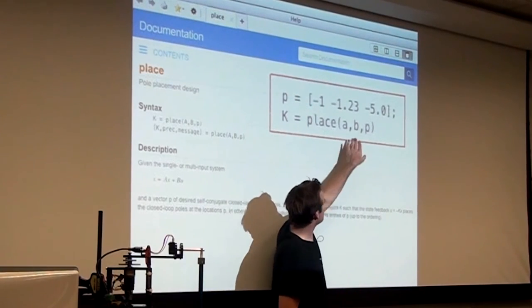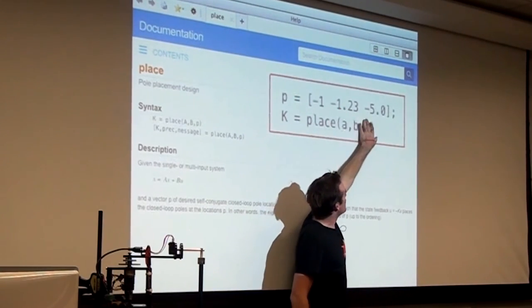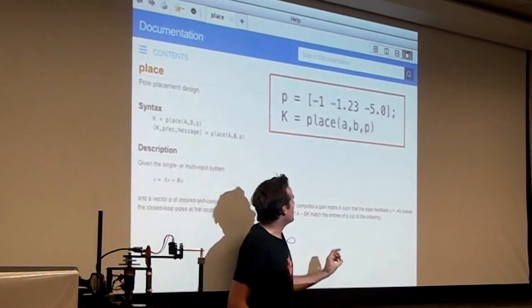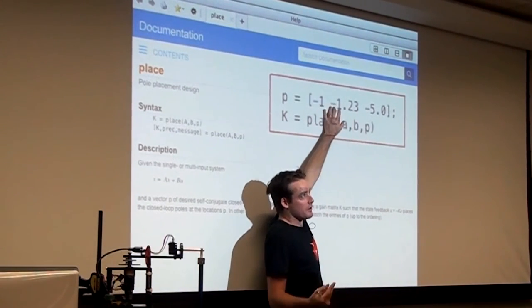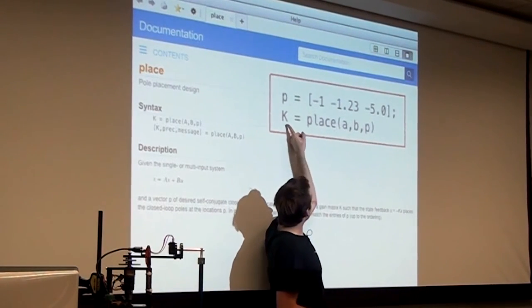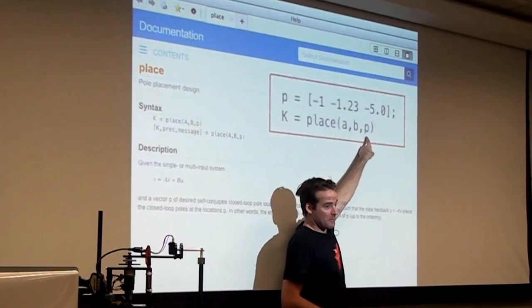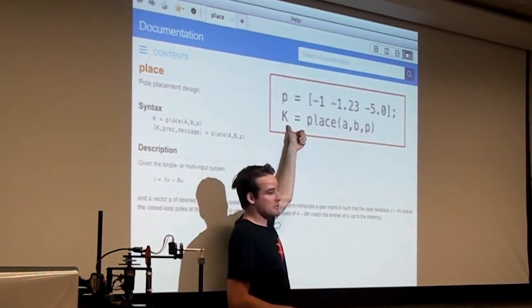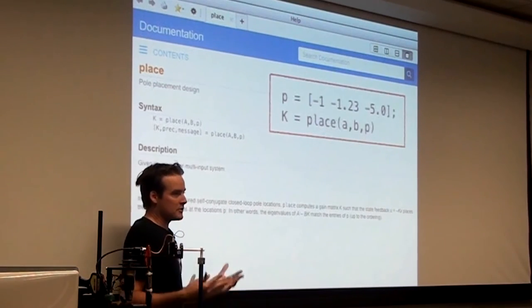So you pretty much tell MATLAB, you will get to this, I promise, how fast you want your controller to be. And based on your A and your B and how fast you want the controller to be, where more negative means faster, it will tell you here is the K matrix you should use. So there's a function for this.